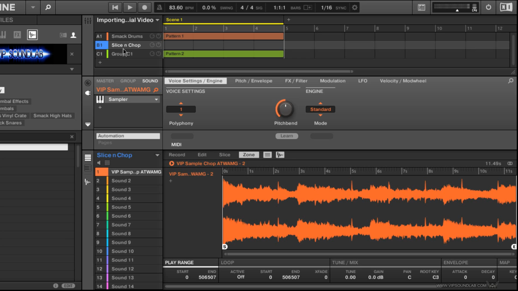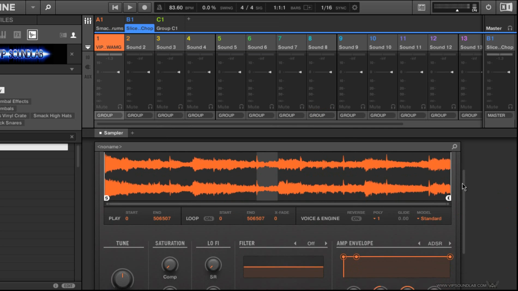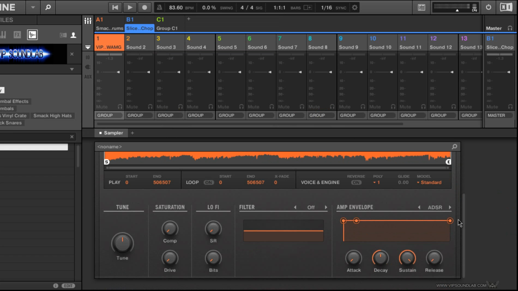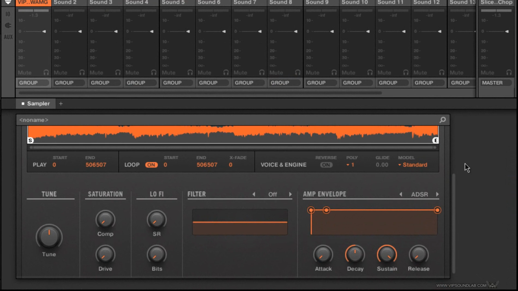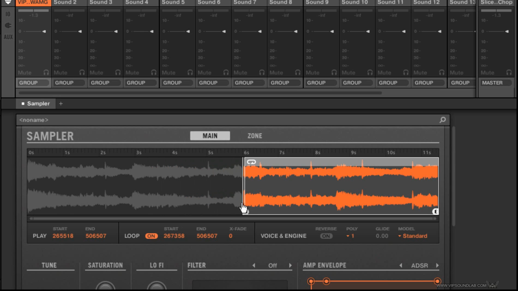Okay, what I'm going to do is jump over here to the mixer screen, and again, this is already set on ADSR mode, so that's good. If you want to loop your sample, you have a loop icon right here. When you turn this on, you notice how this looper comes on. You see the little looper going like this, right? So wherever this is, that's where it's going to loop.